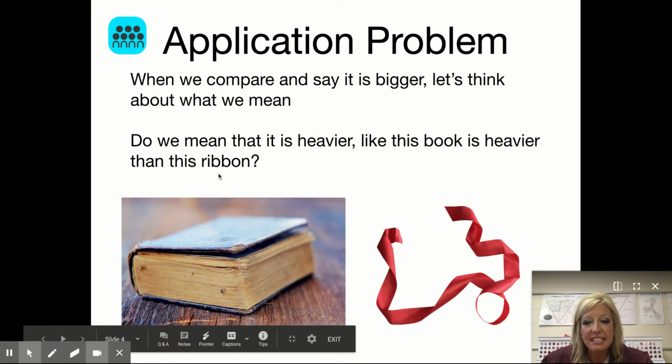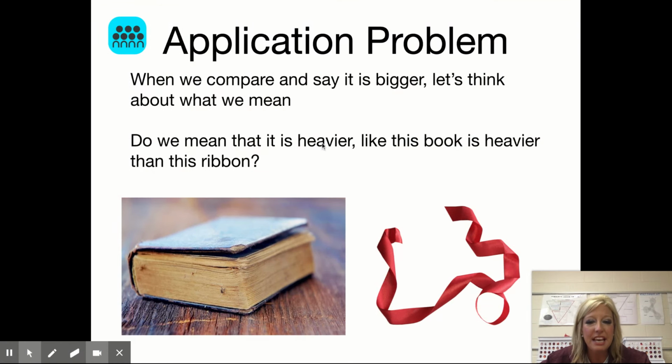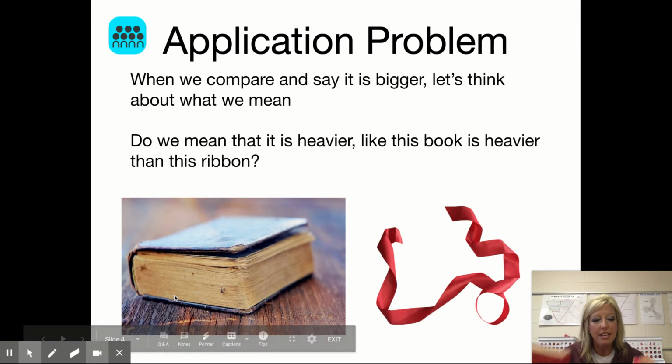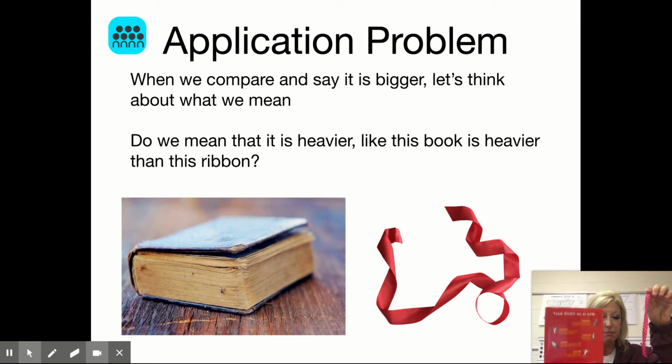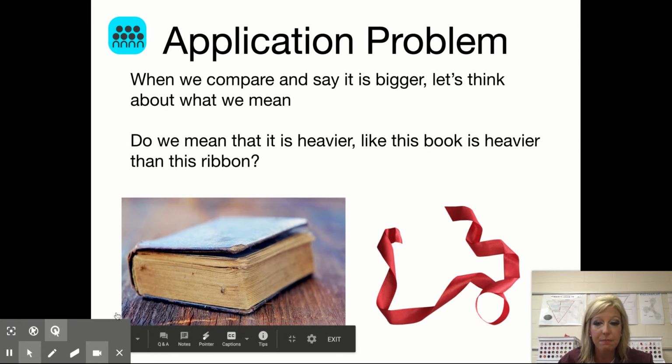And it says, do we mean that it's heavier, like this book is heavier than this ribbon? If I'm picking these two objects up, think about that in terms of it's bigger. Do we mean it's heavier? Look at the book, look at the ribbon. Which one do you think is heavier? Obviously, the book is heavier.